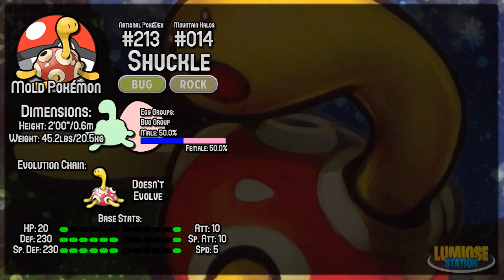Health points it has 20, attack it has 10, defense it has 230, special attack it has 10, special defense also has 230, and speed has 5. So you can tell it's a very, very, very bulky Pokémon. It can take a lot of hits if used in the right manner. But you can also tell that it's not very fast at all, with only 5 speed, one of the slowest in the whole of the Pokémon game. And it also has very low attack and special attack, which means you're not going to do much damage with this at all. Health points is also pretty low too, but that's backed up by the high defenses, so it's not too much of a worry.